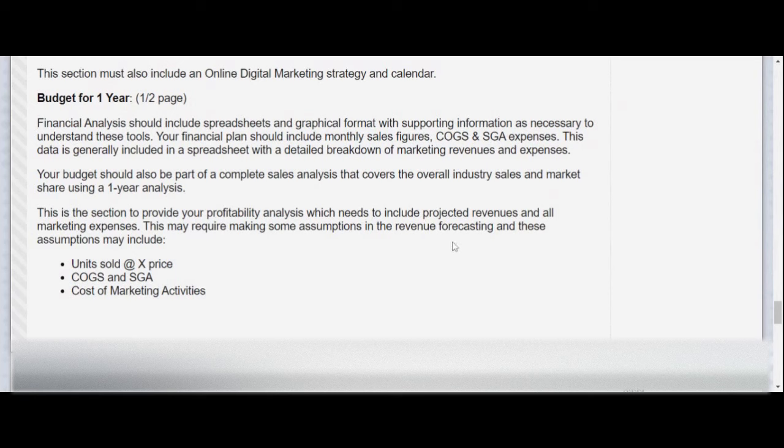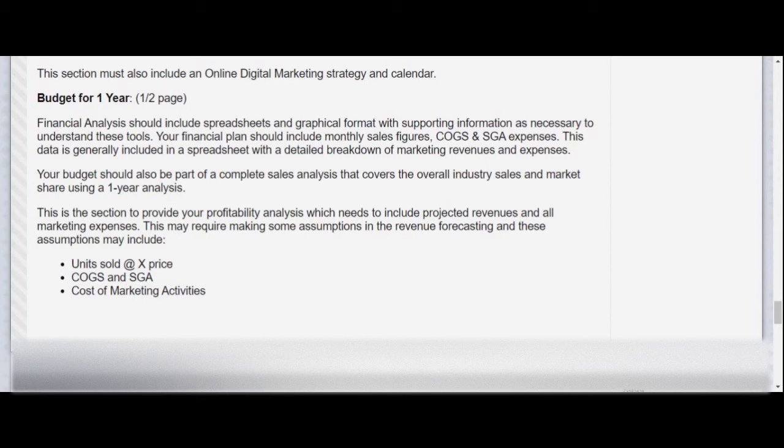So basically, this is the revenue equation. Units sold times price is total revenue, right? Then you want to minus all your cost of goods sold and all of your SG&A. SG&A are what we call the selling, general, and administrative expenses. So in this case, it could be both your fixed cost and your variable cost, which are your total cost when you add all these up together. So revenue minus total cost, and then we're also taking your marketing activities because this is a marketing exercise. So that's a separate itemized item. You're minusing that, and then that'll give you profit.